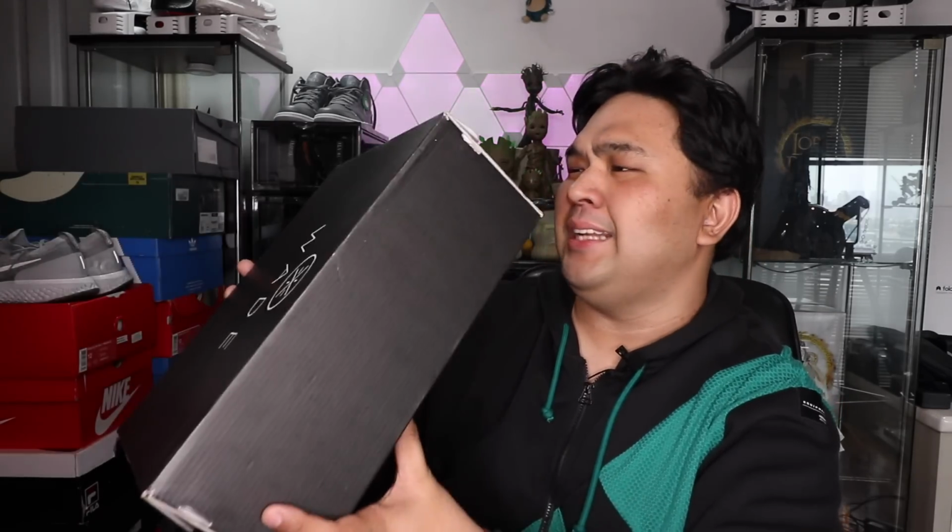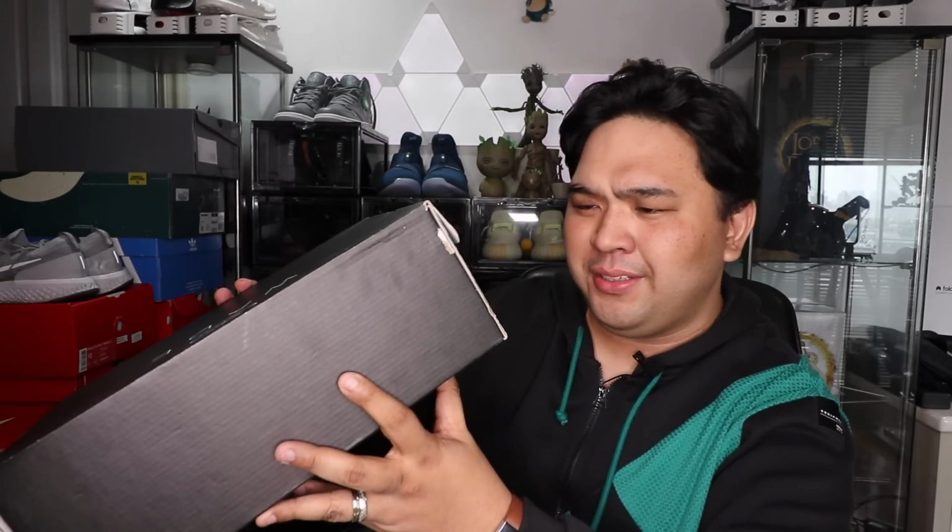Now this is his lifestyle sneaker. I think it's called the Trend, or like Culture Shoes. I forgot the exact name, but the reason why I copped this is because I've always been curious about Li-Ning. And apart from that, the design really looks like a Balenciaga trainer. I mean, seriously, it's not a ripoff because it's a different brand. It's just that the feel and the look is kind of similar, but still distinct at the same time.